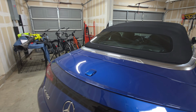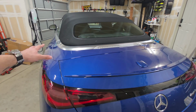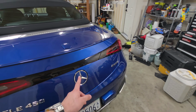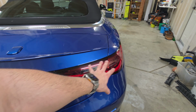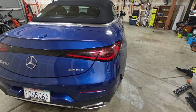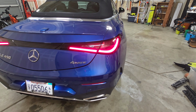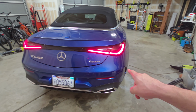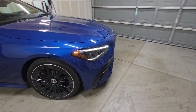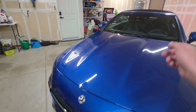Now moving on to the rear, you do have your third brake light located here with a cool retro design chrome bit right here for the convertible. But a cool thing I like is not only that you have the modern day tail lights, but these tail lights actually do have amber lighting too. Because if I unlock the car, you can see it just literally turn amber. And then it has like this unique Tron DRL design. And while the lights are still on, let me show you how the DRLs look like too. Yeah, they're pretty bright. Let's go back in the back.